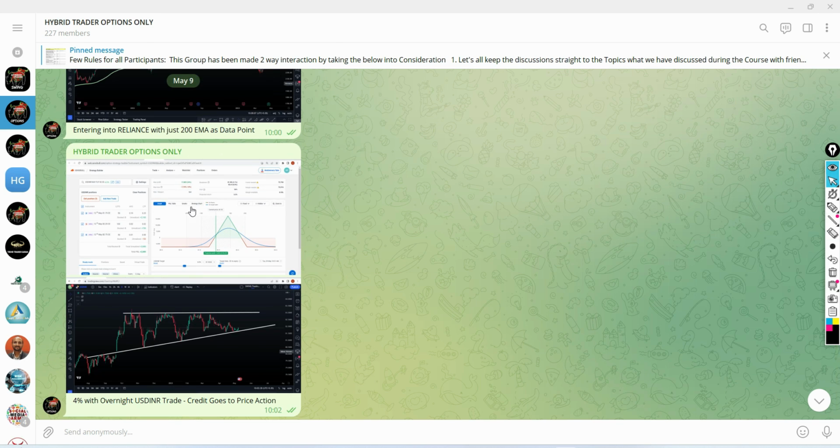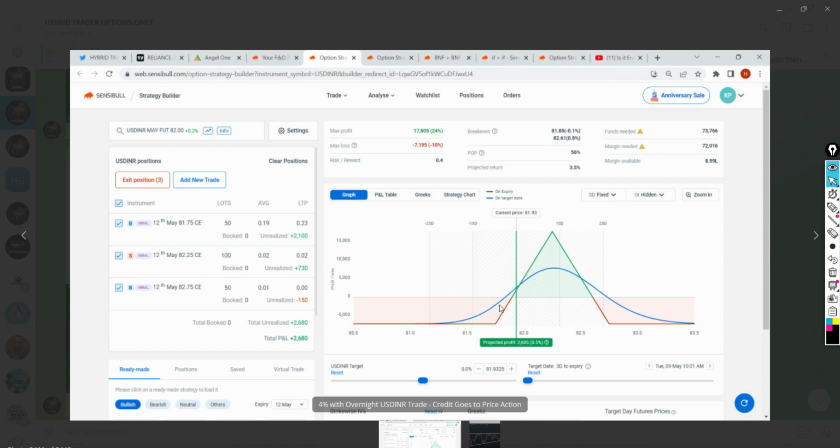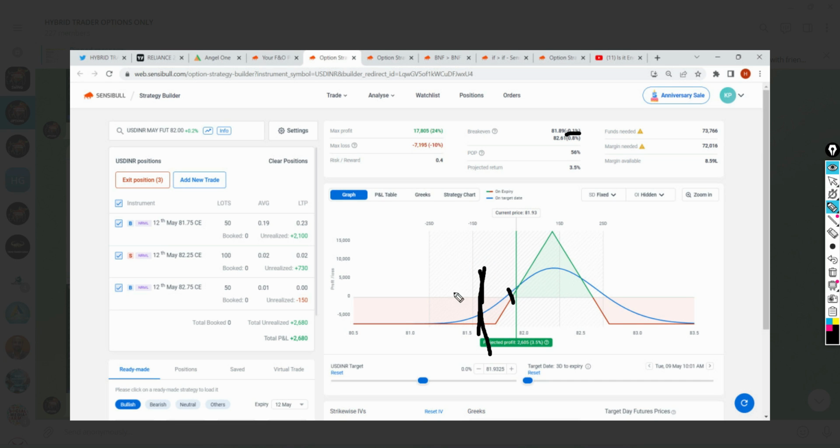You should have the price action with you, right? See, what did I say? The market was standing somewhere here. I said looking at the price action, I was bullish. So I gave a minimal break even. Check this break even. This break even was almost 0.3 or 0.1% when the market was standing here. I know if the market goes up, I'll get into this green zone. If the market comes down, I'll get into this 7,700 loss. But I will not be taking the 7,700 loss.